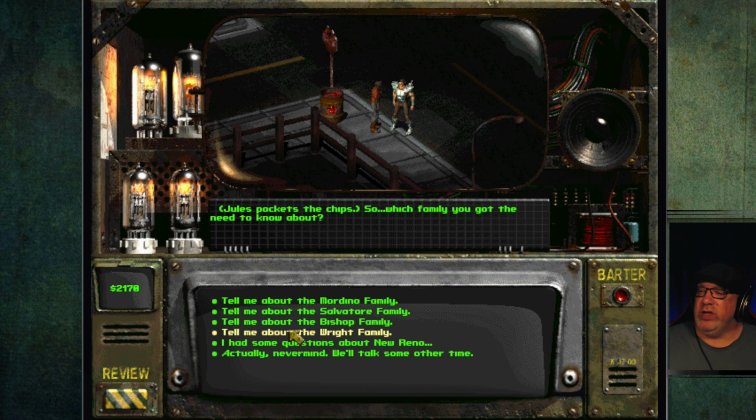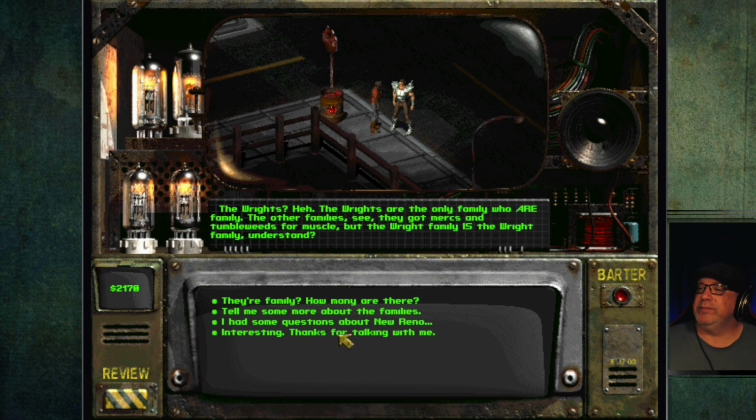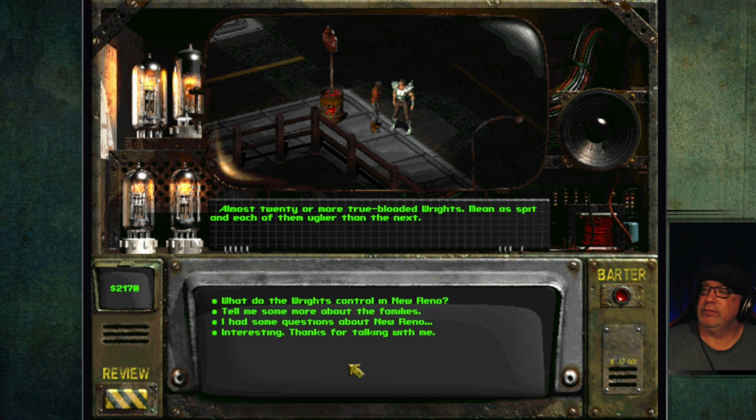This time we want the Wright family. The Wrights? Hey, the Wrights are the only family who are family. The other families, see, they got mercs and tumbleweeds for muscle, but the Wright family is the Wright family, understand? Their family? How many are there? Almost 20 or more true-blooded Wrights. Mean as spit and each of them uglier than the next.